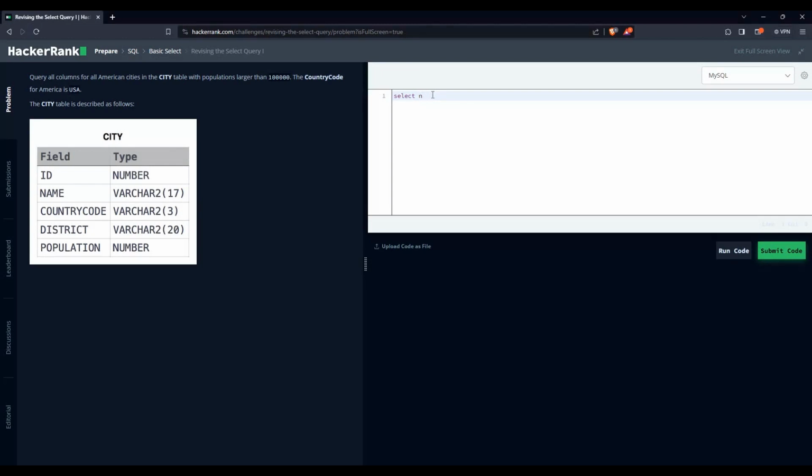But since it is saying all the columns, the other option is select ID, comma, name, comma, country code, comma, district, comma, population, right? So it is asking us to query all the columns.